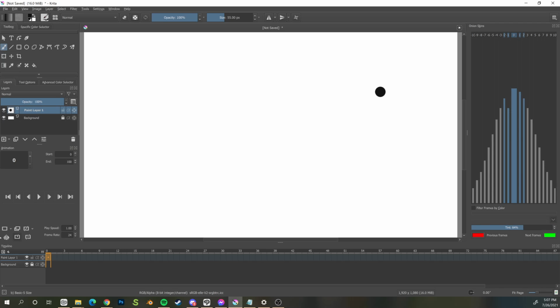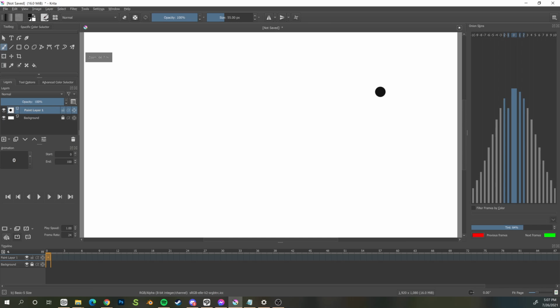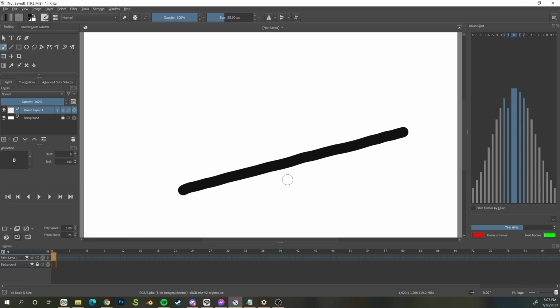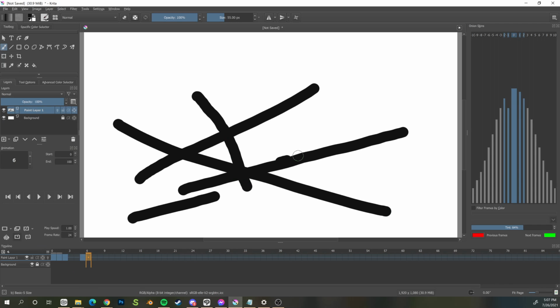Okay, and then you can toggle onion skinning on and off by just clicking the same thing. At the very least, visibility of the window. This doesn't toggle it on for your animation. Okay. Then, just another thing to note, this is auto frame, essentially like when you draw, it creates a frame, or at the very least, when you create a blank frame and then you go to the next one, it's going to start creating frames instead of just drawing on the same frames. So I usually keep auto frame mode on when I'm in Krita. All right.